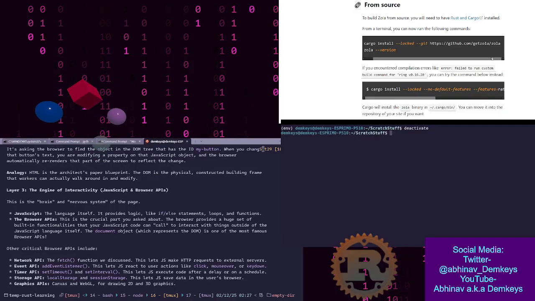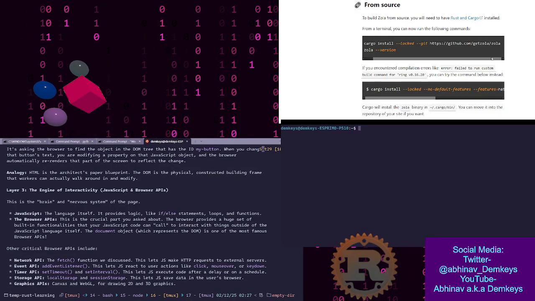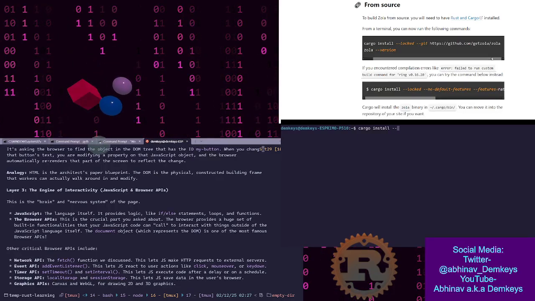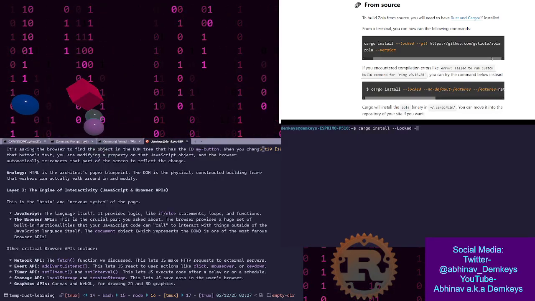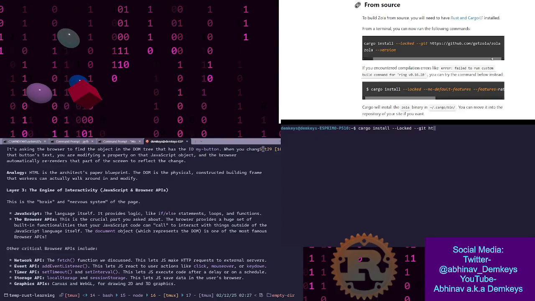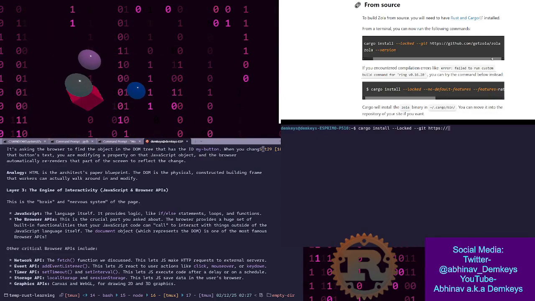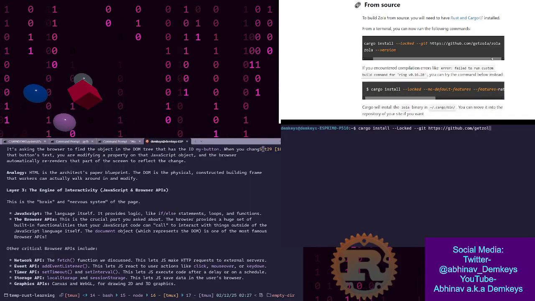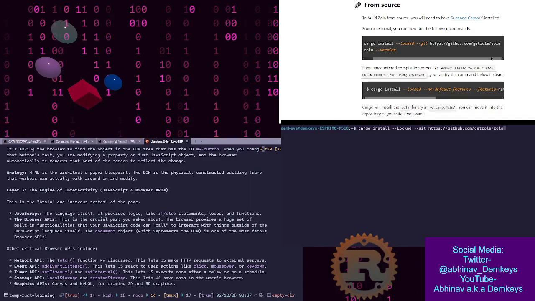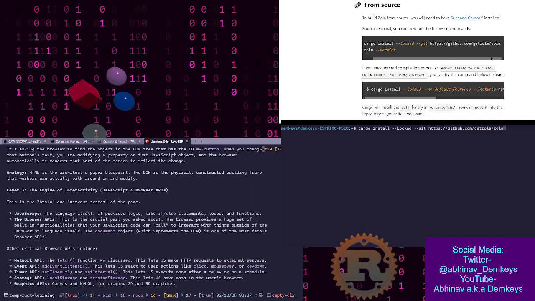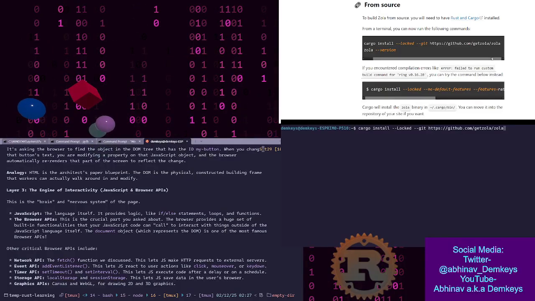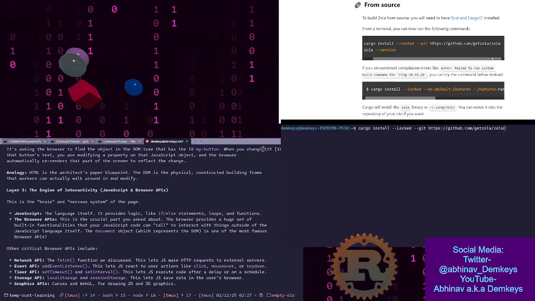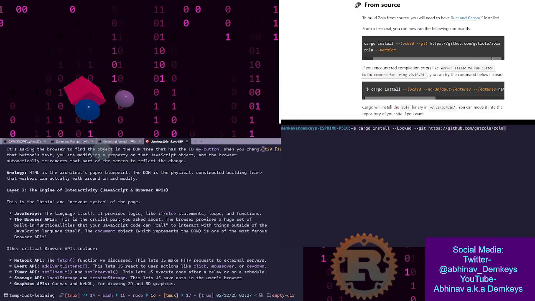There. And now cargo install locked git https github.com/getzola/zola. Did I get that right? Hold on. Yeah, I think we are good.